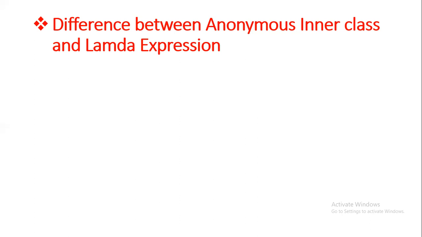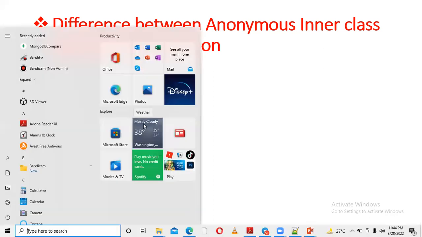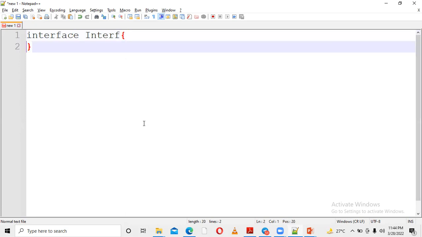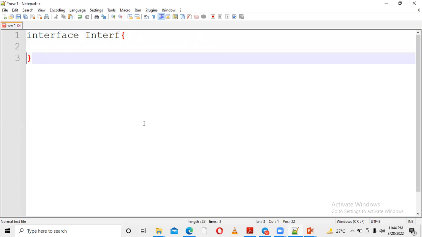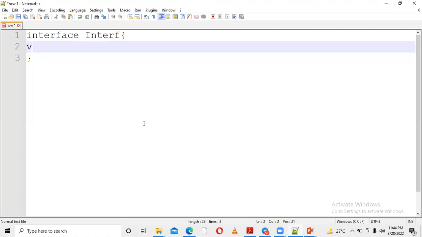Let's say an interface is there, and I'm taking its name as Interf. What will be in an interface? After Java 8, static and default methods will be there. Before Java 8, generally abstract methods will be there, right? So I'm taking an abstract method.